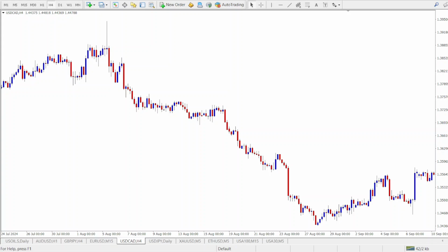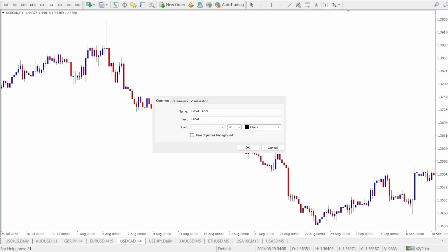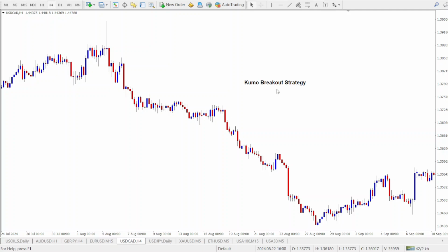We're going to be talking about Kumo Breakout basically in this video. Without wasting so much of your time, we're going to be talking about the Kumo Breakout Strategy. I don't know if you're familiar with the Kumo breakout, but Kumo is an essential part of the Ichimoku system. If you're familiar with the Ichimoku Kinko Hyo indicator, the Kumo is an essential part of that indicator. That indicator is like a system on its own because it comprises a couple of indicators in one. Anyway, I'm going to be adding that indicator very soon to the chart.